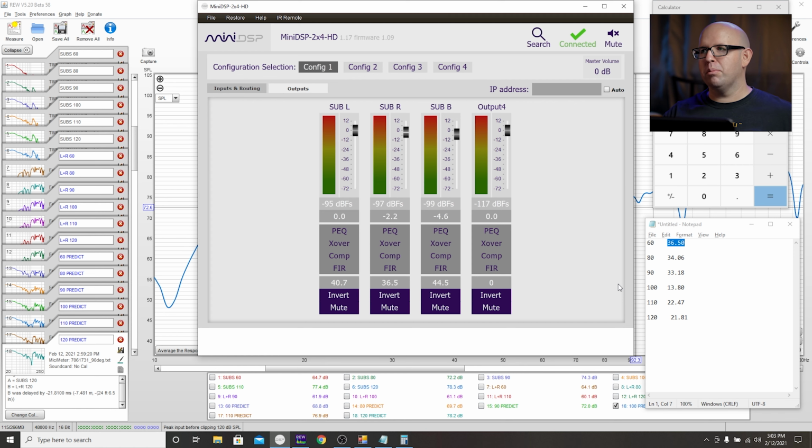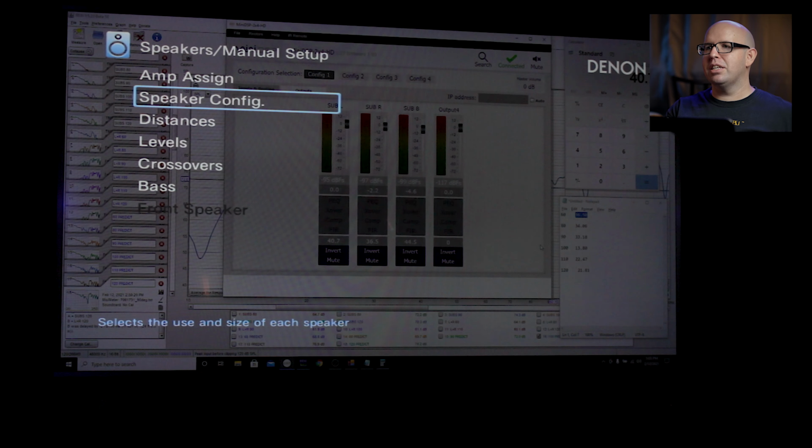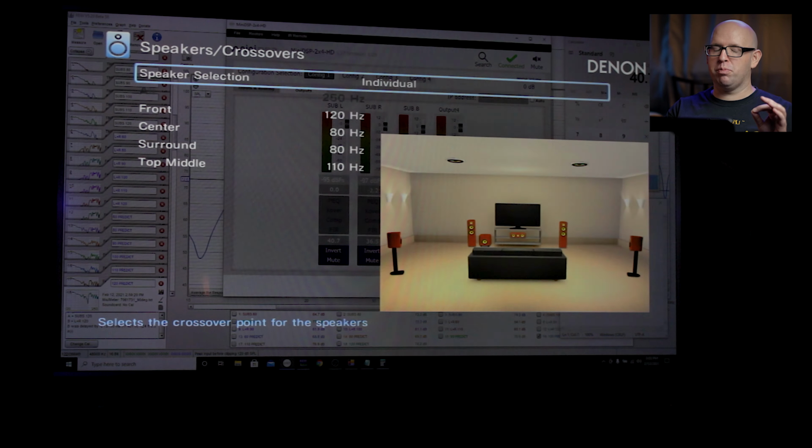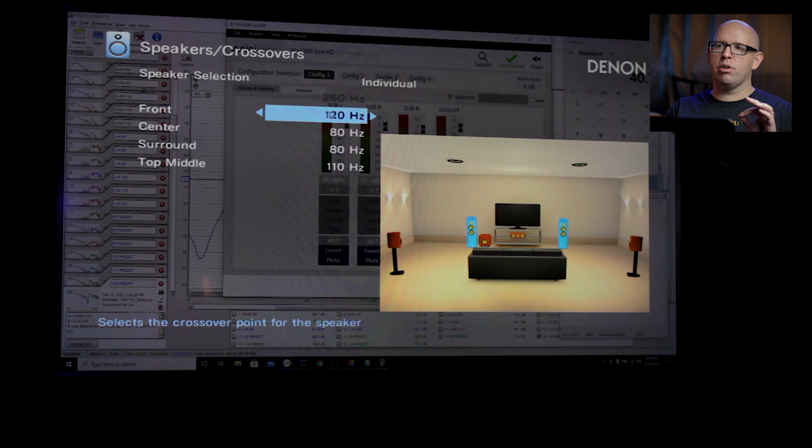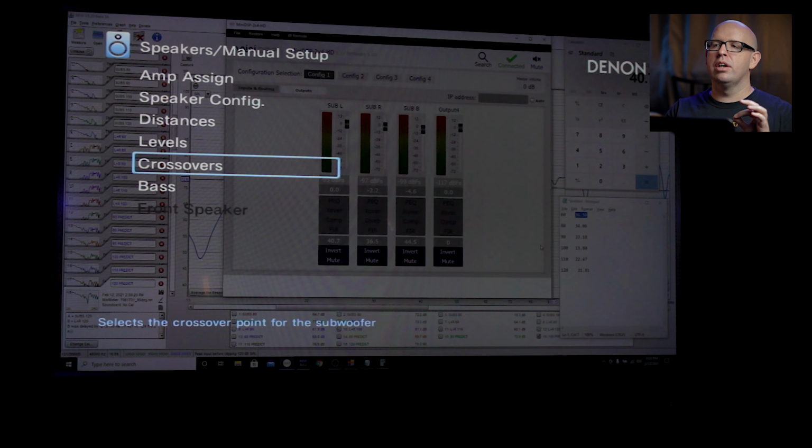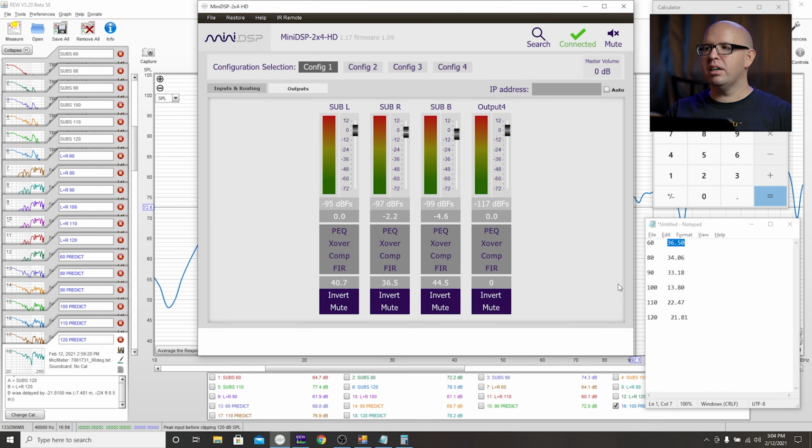And then now something very important, we want to make sure that we go into our receiver and change that crossover. Just before we're going to do a measurement, we want to change that crossover back to whatever delay is associated with that crossover. So I changed it to 60 because for 60, I applied a 36.5 millisecond delay to all subwoofers. But now we're ready to start taking a measurement and comparing these.